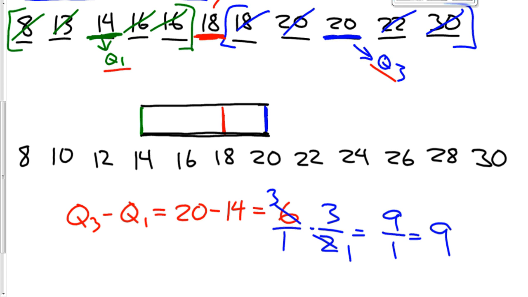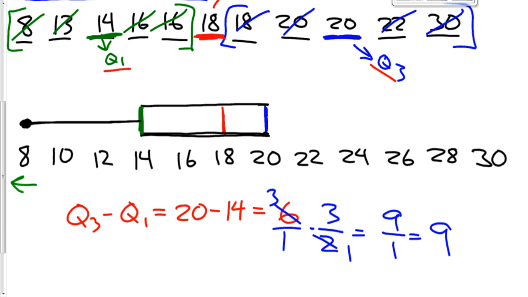So we're going to go from the end of our box, and I'm going to take 14 minus 9. Well, 14 minus 9 is 5, which is further beyond 8. So all of my data fits on the left side, and it's okay. Nothing is an outlier, meaning I can connect a whisker right here. So I'm going to extend a whisker out to 8, and that's my lowest point.